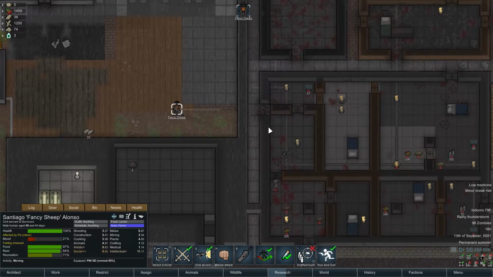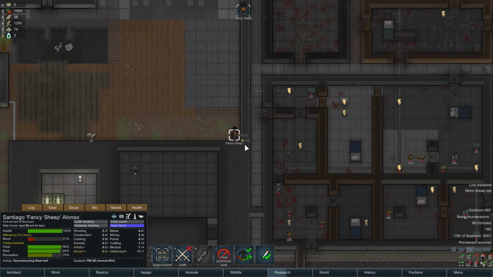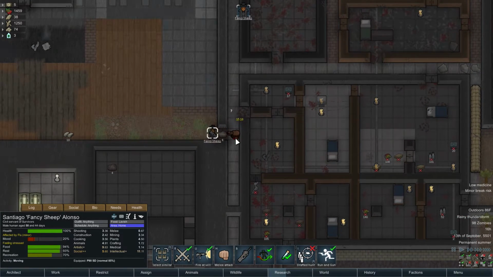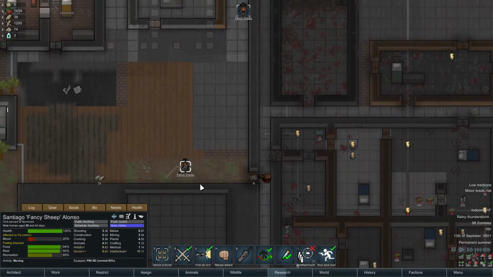get over to this. And we're actually going to do that now, so I'm going to deconstruct this. And we're just going to get ready to fight any zombies that are probably on the other side. Here they come. And I figure it makes sense to do this now. Okay.